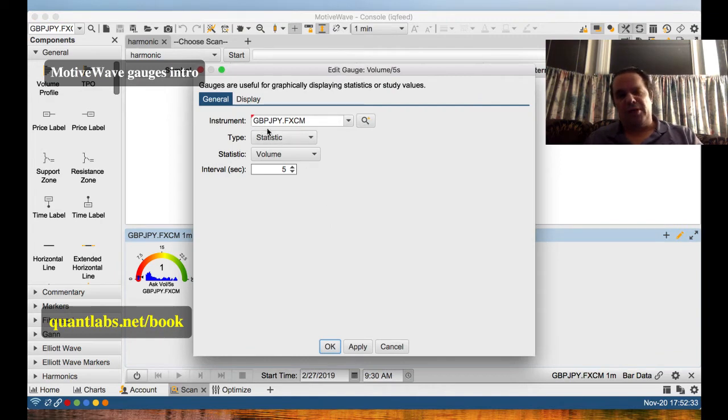So I'm watching the British pound against the Japanese yen. There's two types of gauges. There's a statistic and a study value, which is another way of saying indicator. In this case it is volume, and the interval where it's updated is every 5 seconds. Simple.